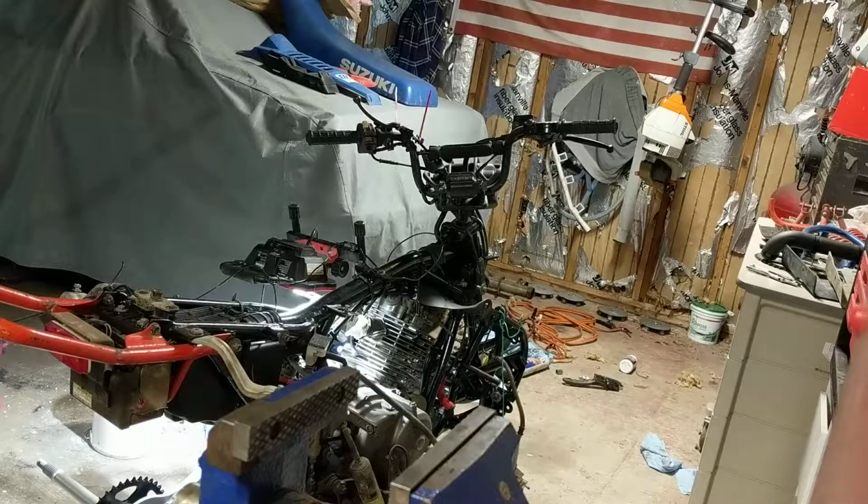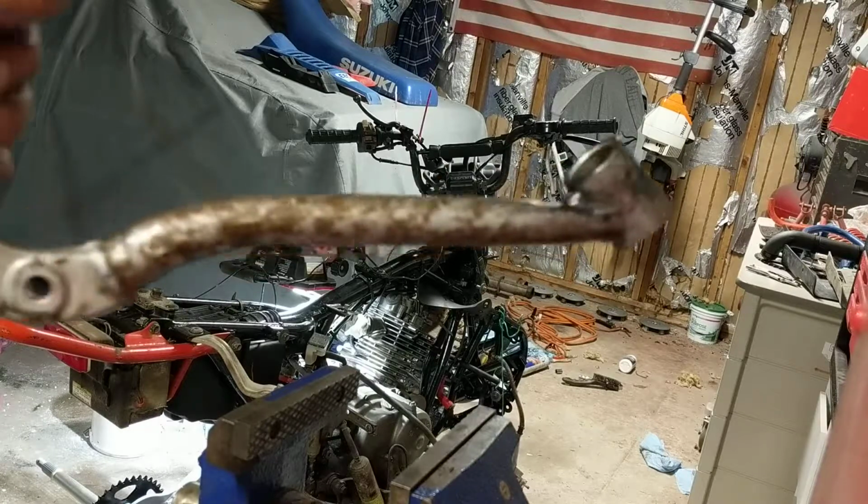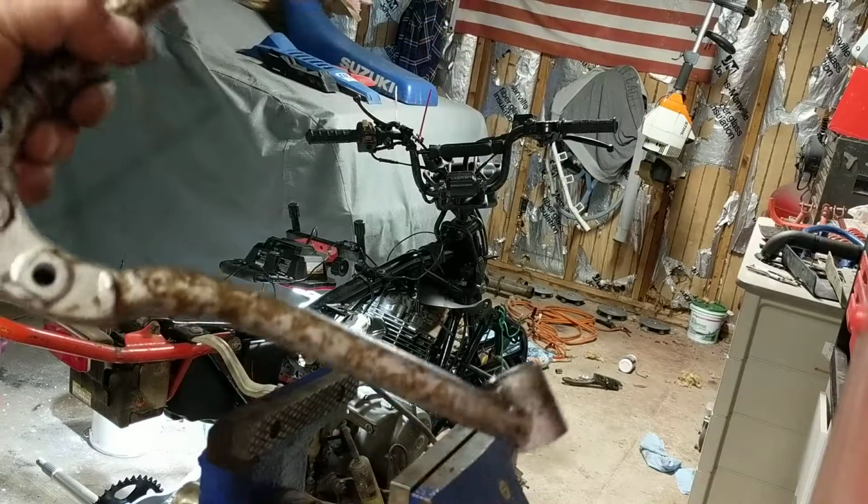Back out in the garage working on the LT230E. Today I'm working on pressing the bearings out of the swing arms.